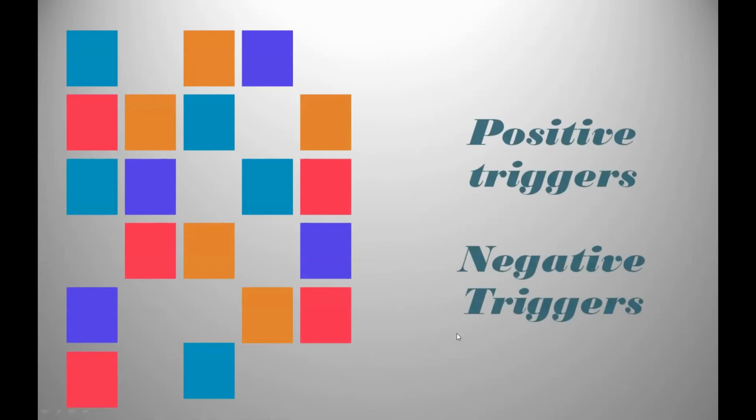What you're going to be looking at in these triggers is developing a list of positive triggers and a list of negative triggers. I always look at it as a positive trigger is something that you're running to, and a negative trigger is something you're running away from. So maybe you're trying to run away from the fact that you're going to run out of food. So you're running away from the fact that maybe you're not going to have the money to buy food in a grocery store.